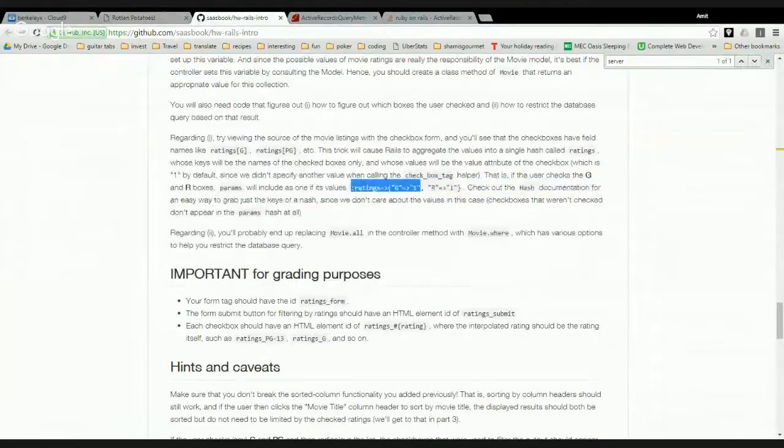Ratings is a hash. Do you have any ideas?